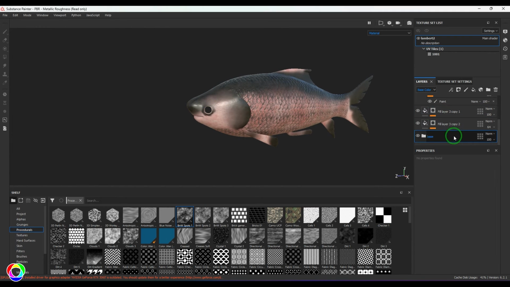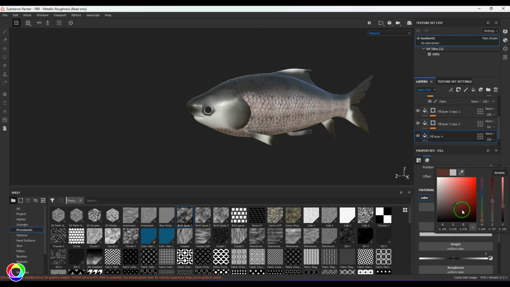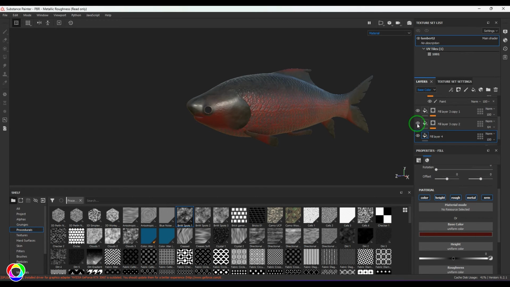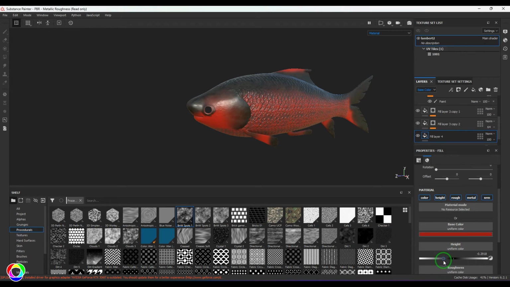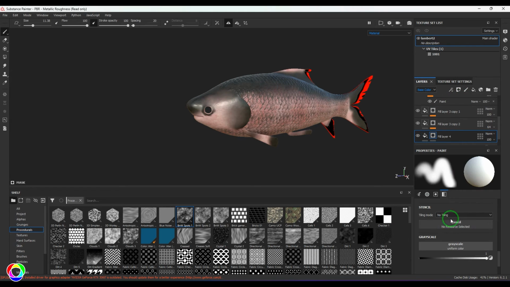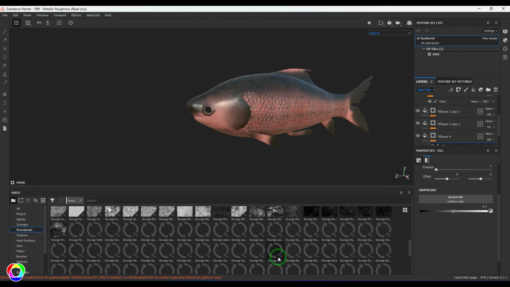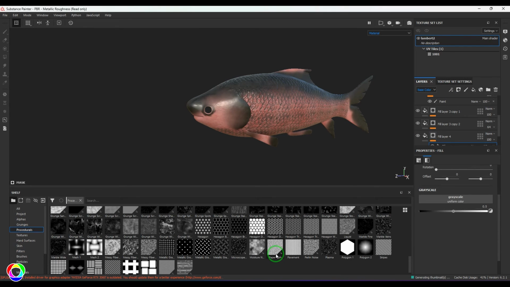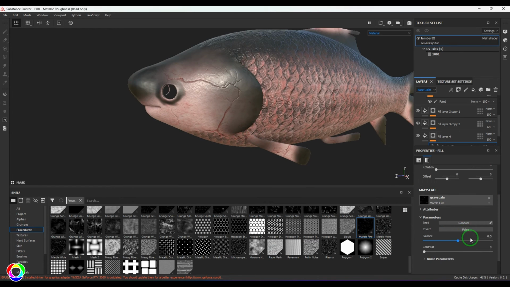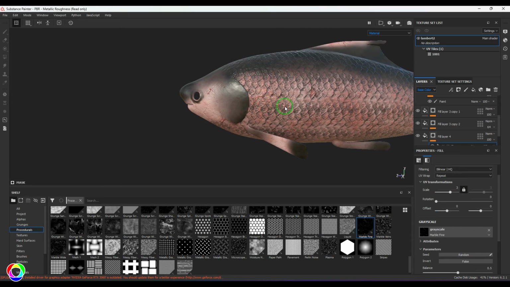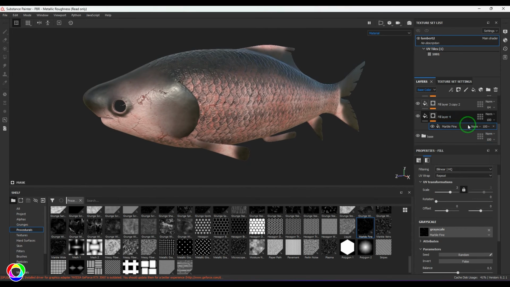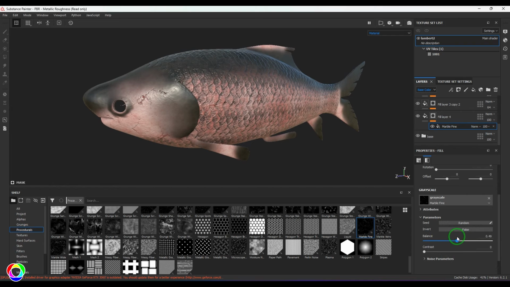So I'll just go to this layer and then here I'll go to add a layer and this should be a nice red color. I'll take a nice bright color and then I'm reducing the bump value and here I'm going to add a layer mask and let me take a marble texture. That texture basically gives me these nice folds. You should be able to see that. So let me repeat this texture and that adds a bit of veins and cracks here and there.